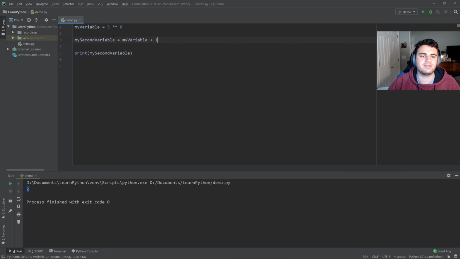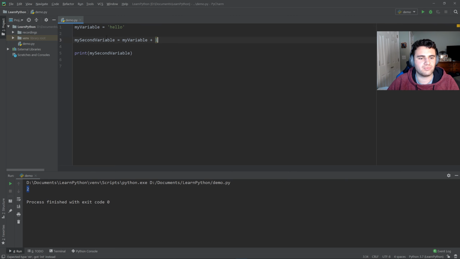Now the only thing you can't do is, let's say I didn't have this line here. That would give us an error because it can't find my variable. We have to define it first. We have to make sure we give that a value, and then we can insert it here into a mathematical operation. Now, something you don't want to be doing in these mathematical operations are strings. You can use addition to concatenate them. What that does is it'll attach two strings, one to the other like that, but you don't want to accidentally let a string variable just fall into some sort of mathematical operation like that.